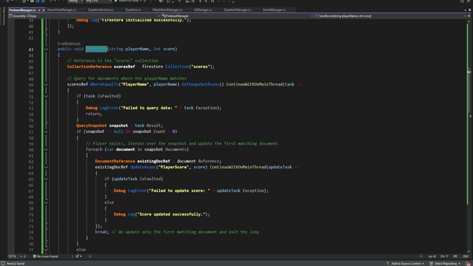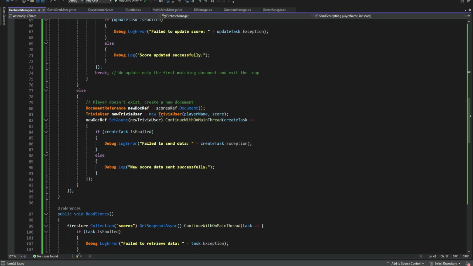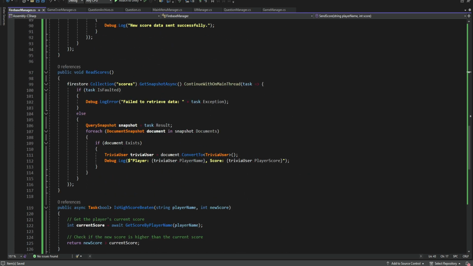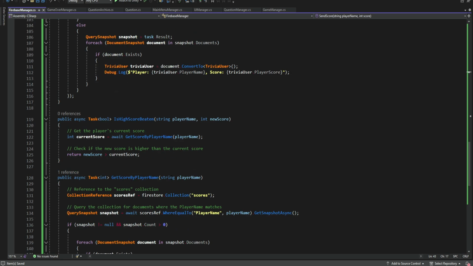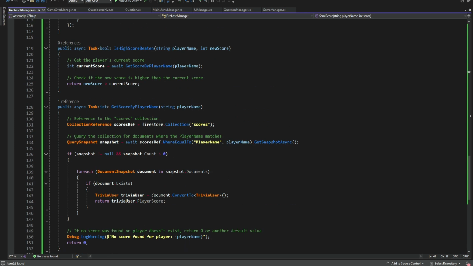So if the user exists, we simply update the score, and if the user doesn't exist, we create a new user with this score and name, and here we get all the different users from the database and we display them. So again, you don't need to know every single line of code, but just know that this is the way we work with Firebase.